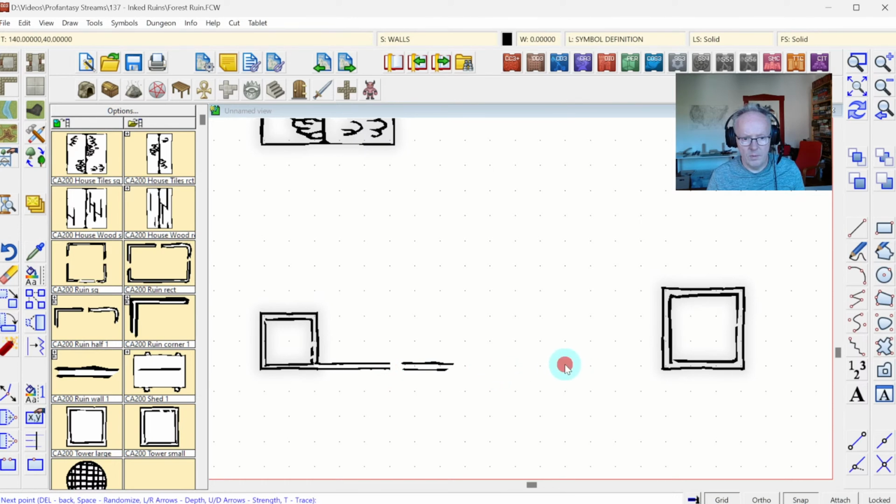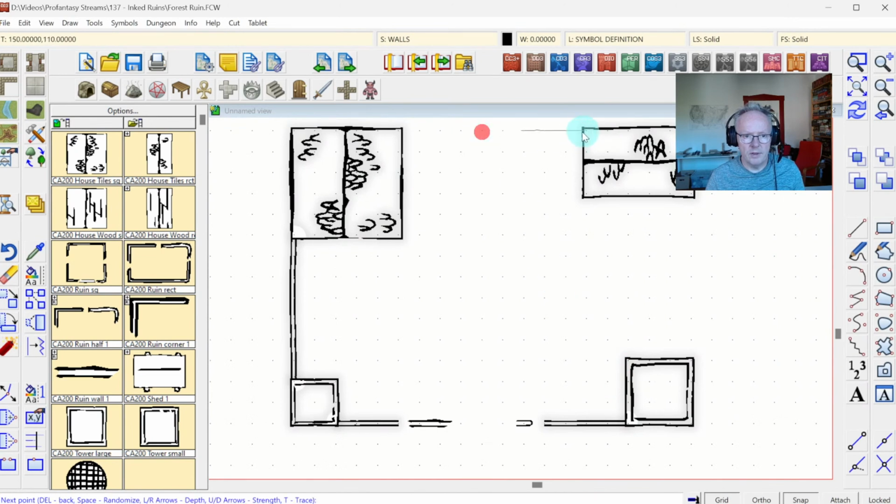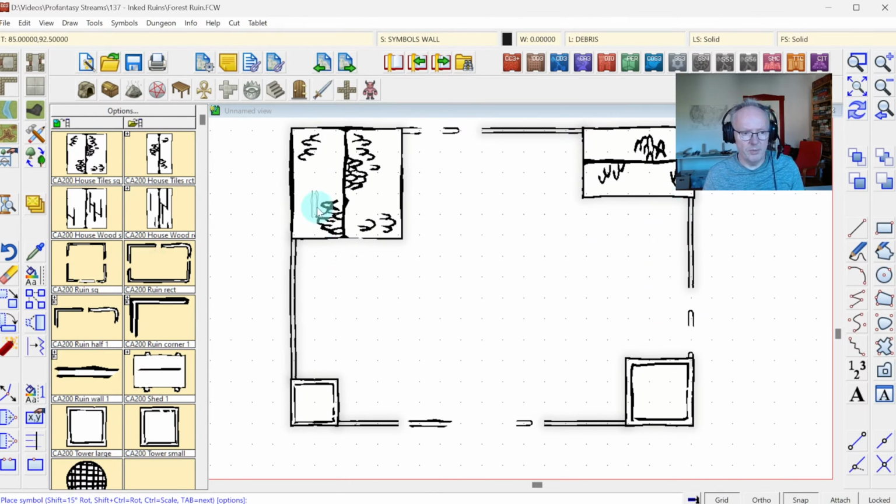There we go. Section here. And a small section here, just for a piece of wall. And then I'm going to take the narrow wall section again to just make a full unbroken wall here. This side I'm going to leave a gap as well as here, and then use the symbols to fill a little bit of that. There we go. So you can see the wall symbols go below the buildings.